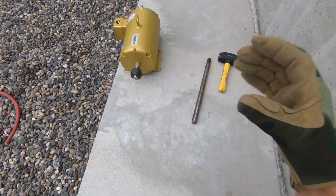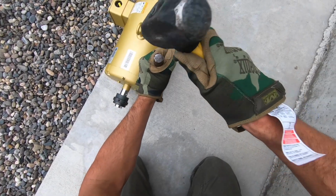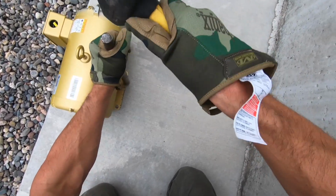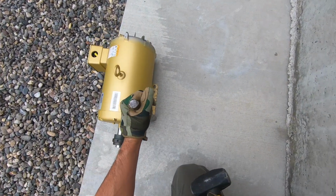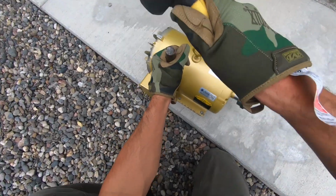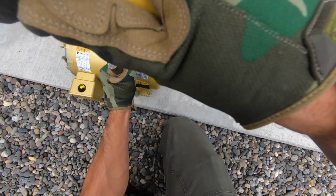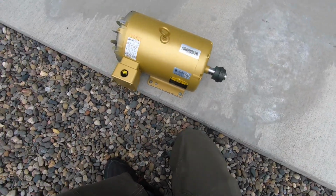So in the meantime, I realized that one of my big problems was the feet on this thing were flanged. So I couldn't quite get a flush fit on those bases anyway. And every time I would try to torque down those bolts, it would pull on those flanged feet and get the whole thing cockeyed and completely out of alignment. So I had to unwire everything and pull it off, and I'm just pounding these feet flat right now just to try to make more of a flush fit on this base.